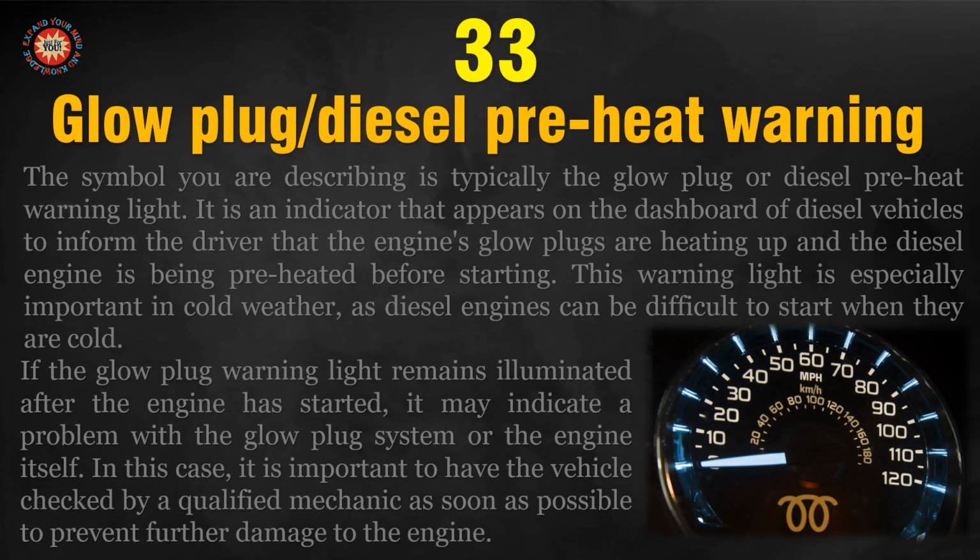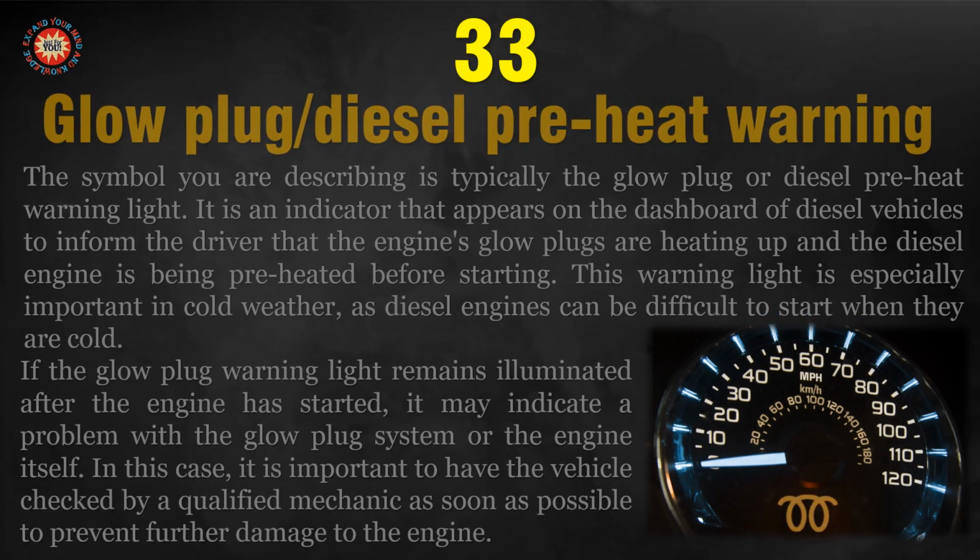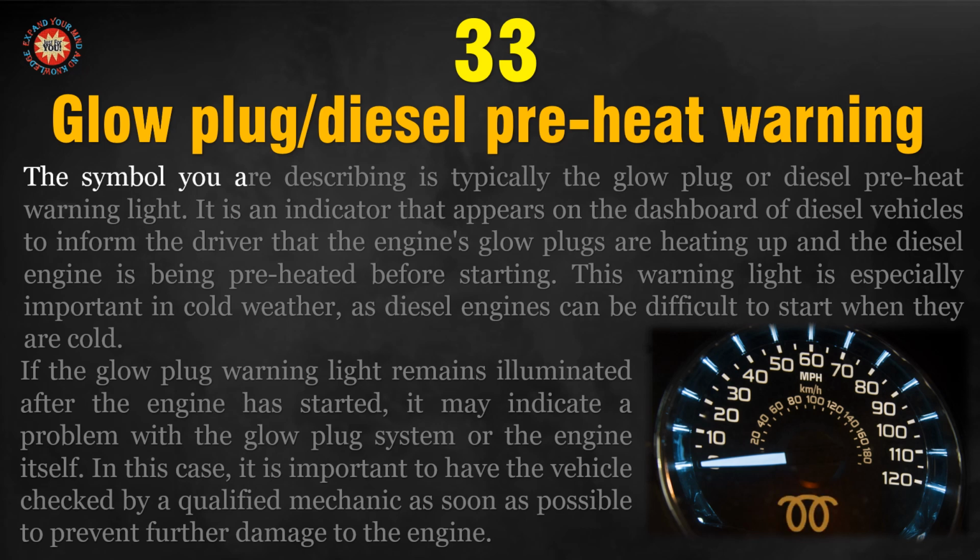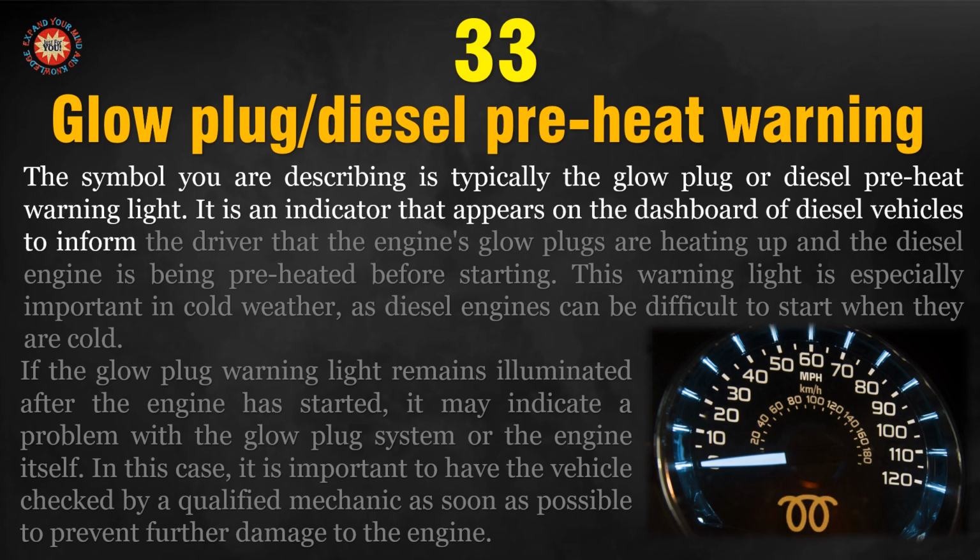Symbol 33. Glow plug or diesel preheat warning. The symbol you are describing is typically the glow plug or diesel preheat warning light. It is an indicator that appears on the dashboard of diesel vehicles to inform the driver that the engine's glow plugs are heating up and the diesel engine is being preheated before starting.